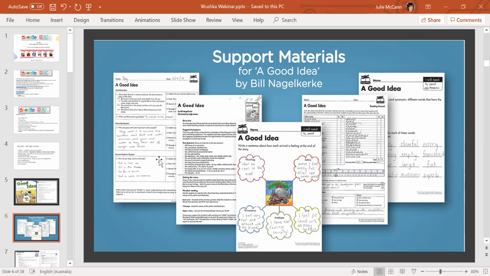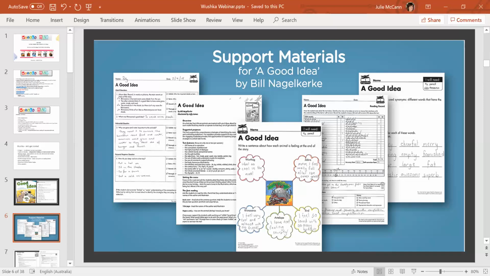Now, because this is digital and the student mightn't have a printer to do this, there are third-party apps, and Jodie will put them in the chat, that you can use for this. One of them is Showbie, and the other one is Explain Everything, but I believe there are others. They're the two the teachers have told us work quite well. So they can access these resources digitally.